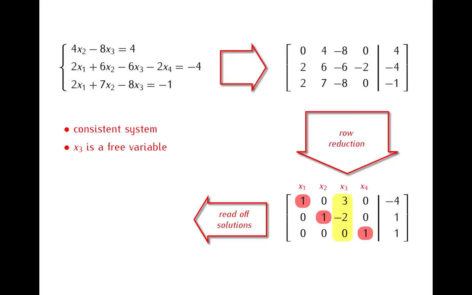And now finally we can write down the solutions of this system. And we again do it using this reduced matrix. The first row of this matrix tells us that 1 times x1 plus 3 times x3 equals minus 4, which means that x1 is equal to minus 4 minus 3x3.